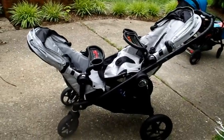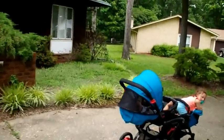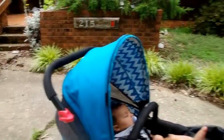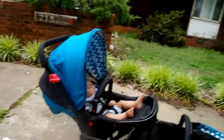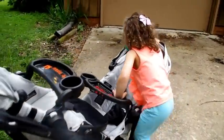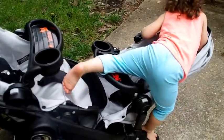So, I mean, the push might be a little bit better on this one, but the configurations are more versatile on here. Yeah, the configurations are more versatile. There might not be enough room for the legs as far as when they're laying down or sitting up, but at least they can go into the basket and have somewhere to go. With this one, you have to have the other chair touching. There's just no room. I just really don't like it at all.